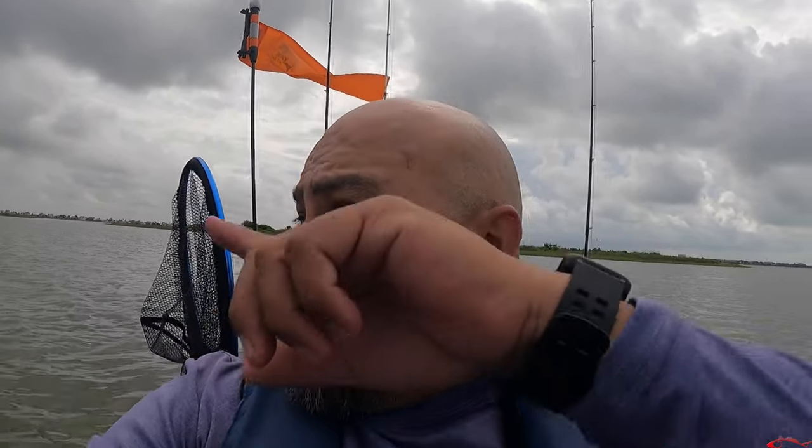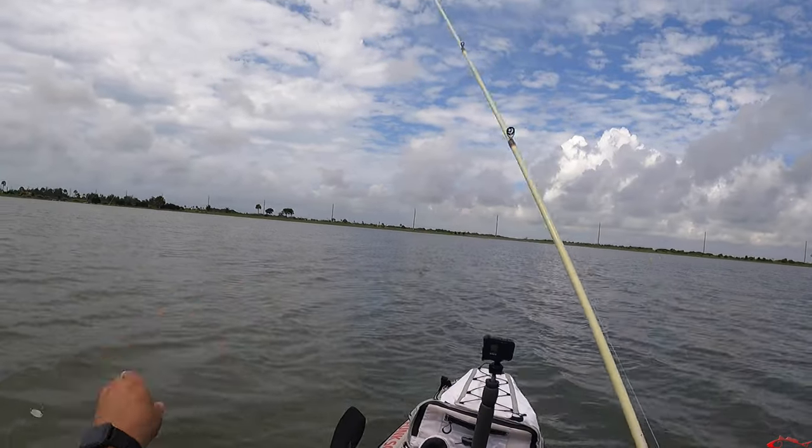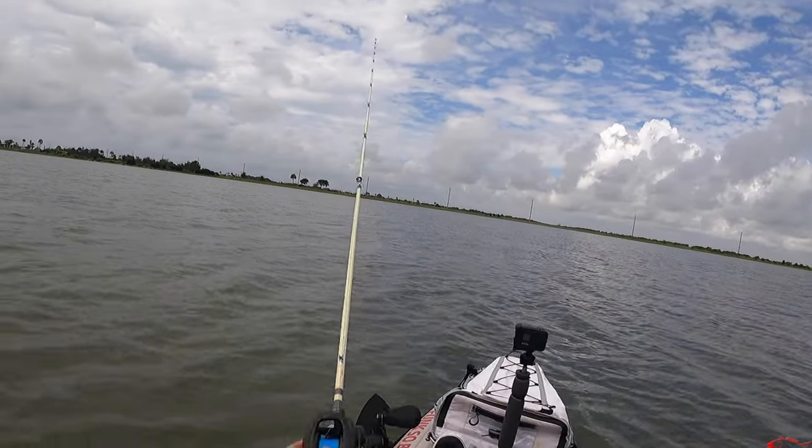Well, quick update. There is no update. I've tried a lot of different lures. I've thrown cork, tandem Gulp, you name it, spoons. I've thrown everything but topwater. And still haven't landed a fish. I've had a few fish hit my cork, and they hit it hard, but they don't seem to be wanting to hold on. So I'm gonna keep casting, keep fishing. We have a little bit of rain coming in and I feel like the wind kind of shifted out of the north a little bit. Even trying to match the hatch, seeing a lot of little shad, but not having much luck on anything.